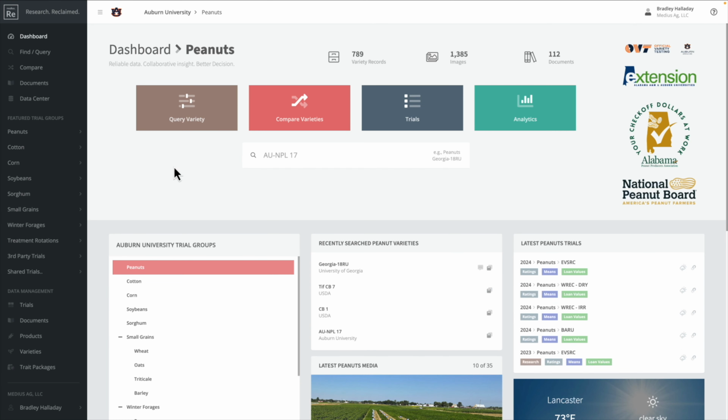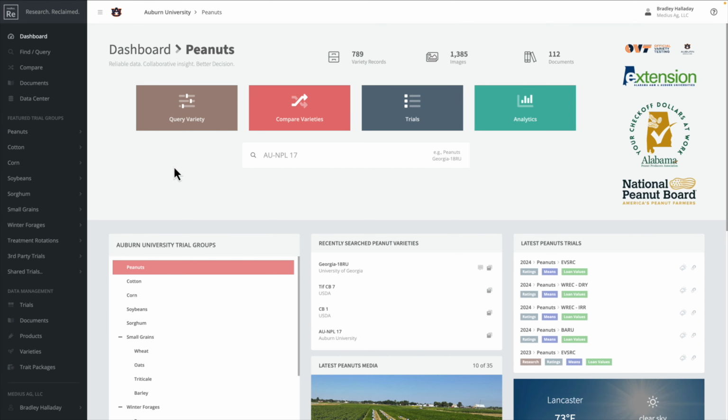And so now you'll see that we've got trial year 2023. Data is grouped by trial blocks, and we're keying on the varieties. So each one of these tabs up here are trial blocks or locations, and the first column is your varieties, and then there have been some data fields here pre-selected for you.